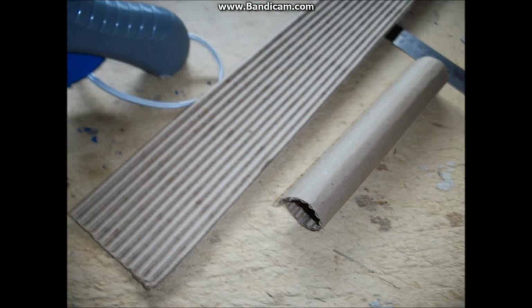To make the barrels, you'll need to get a piece of cardboard and then completely remove one of the layers, so it's just corrugations on one side and then smooth on the other side, and then roll those into a tube the length that you want your barrel plus about 4 or 5 inches, and the same with your magazine tube.